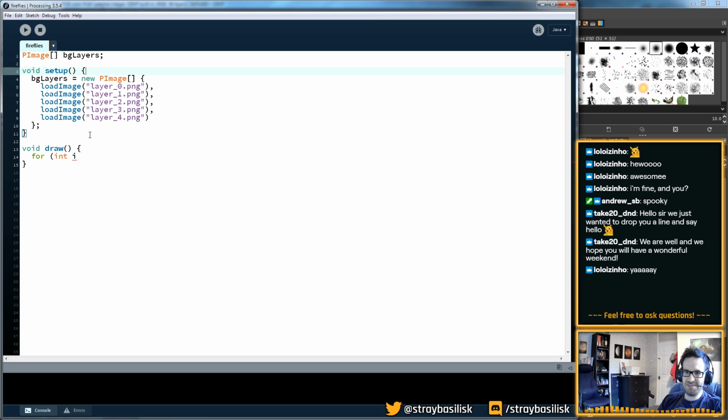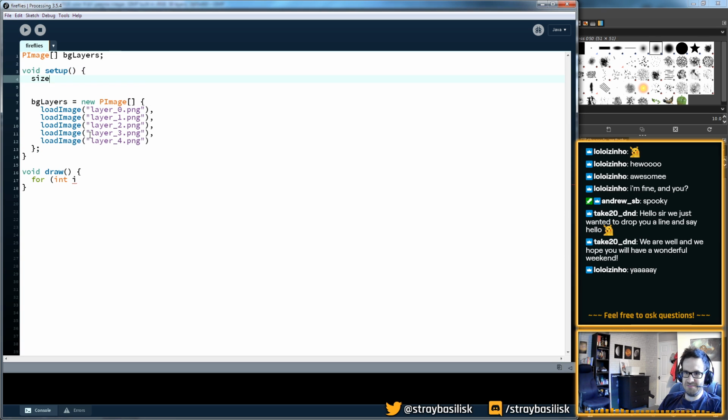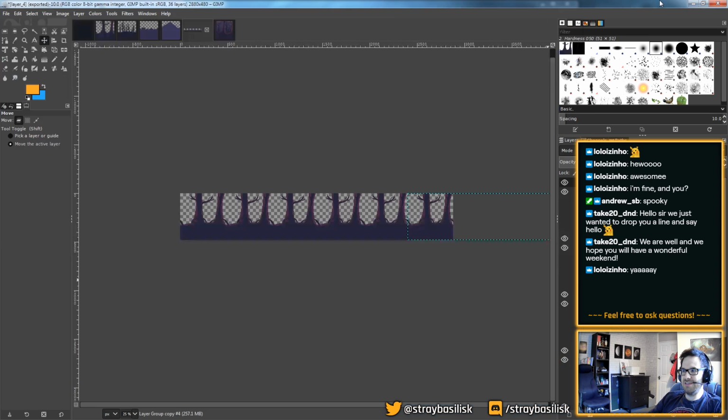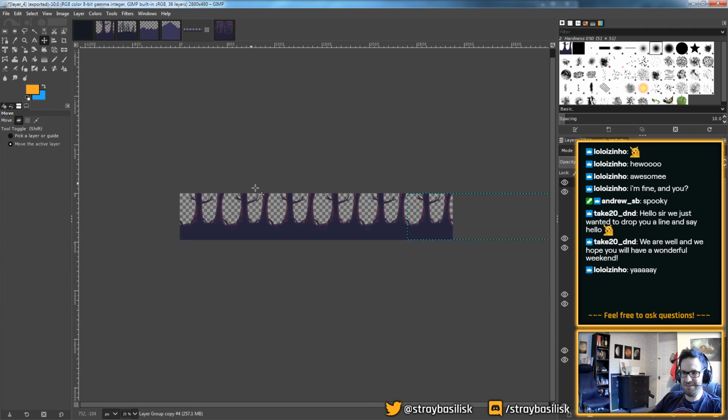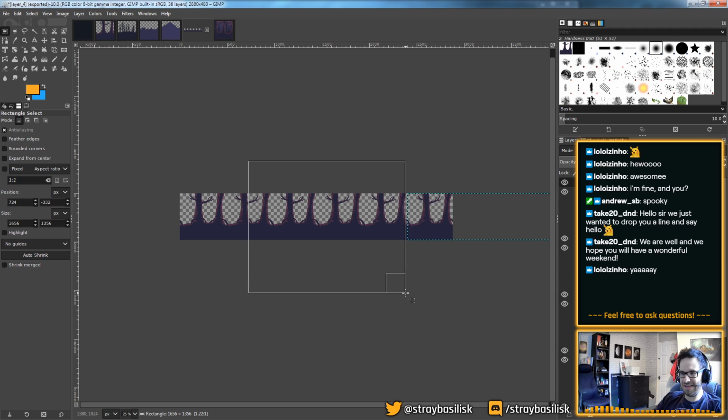Well, something major I forgot is the very first thing in the setup should be defining the size of our window. So we know that this thing is 480 pixels high, and we probably want to start with a reasonable slice of it. We want to kind of window into this, right? We don't want to have the full width of this because we want room to pan left and right with our kind of virtual camera, if you like. So maybe something like that.